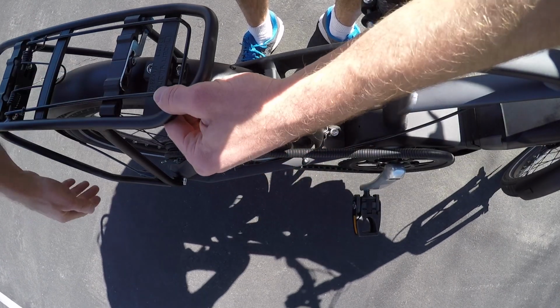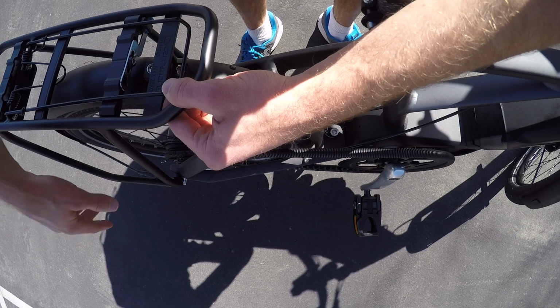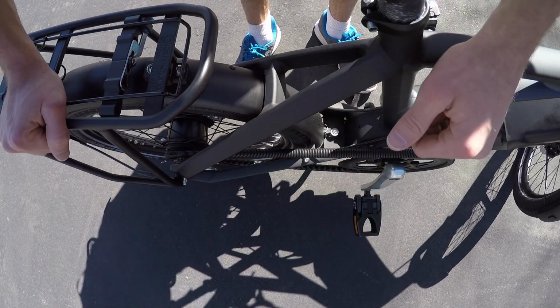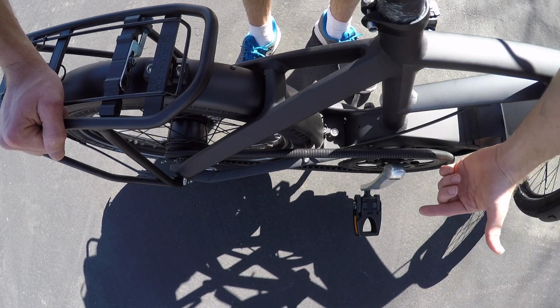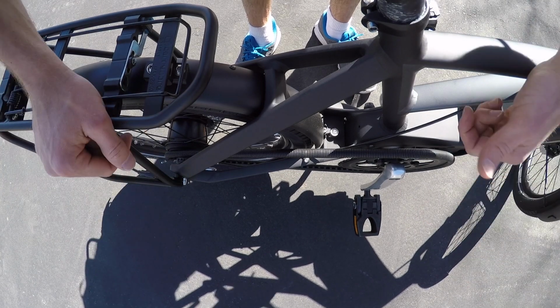Let's just try that. If I spin this, yeah, there's a little bit of, I can hear it kind of going on, and I was trying to figure out what that was. That is a brand new bike, so that might go away over time. Again, this freewheels. It doesn't drag you down when you're pedaling or anything like that. The higher you go with the RPM, the pedaling, the louder it's going to be.